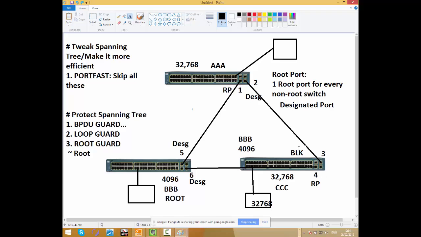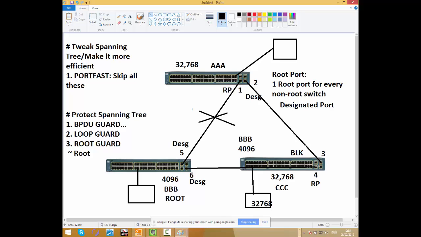So what happens if this port were to fail? This one right there. Let's say this link fails. This link is this guy's way to communicate to the root. So this link has failed. This guy will send information to this guy and say, "Hey, this one has failed," and the root will also communicate to this one and say this one has failed.